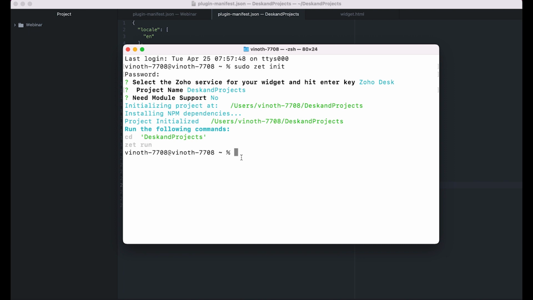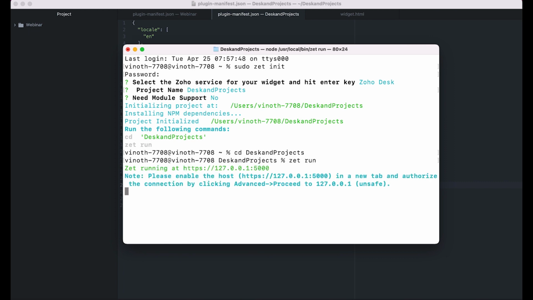I am getting into the folder using the command cd folder name, and then giving the command zrun to start the extension server. As you can see, the server is running successfully. Now we can enable the developer mode in Zoho Desk.